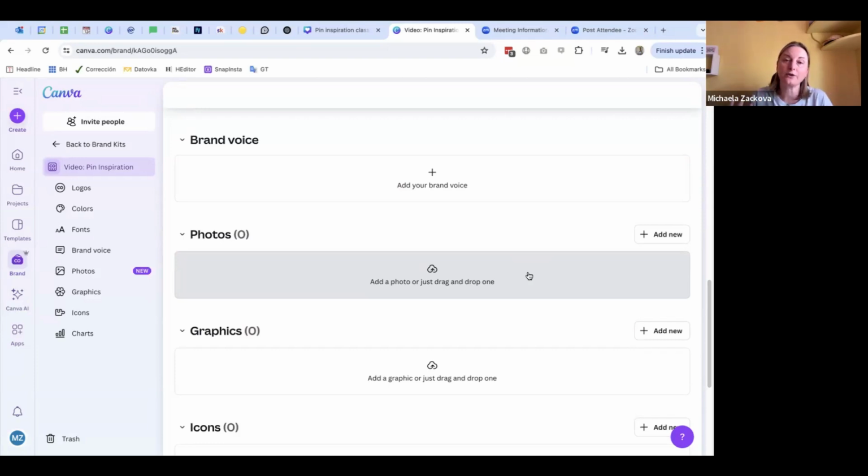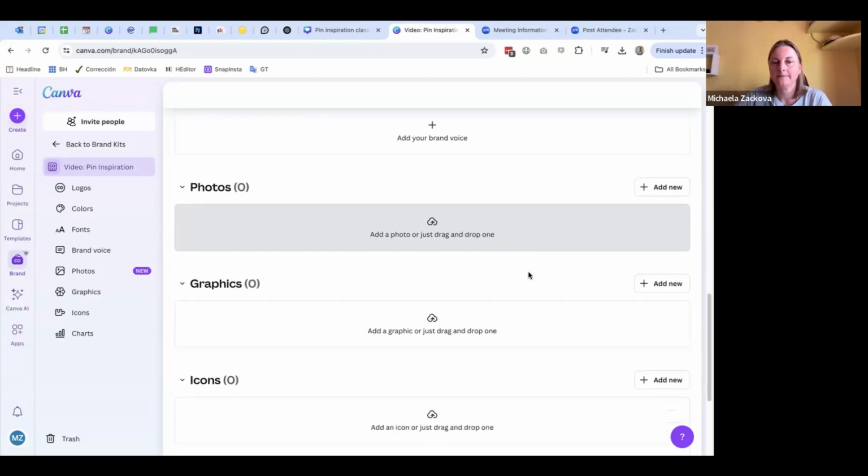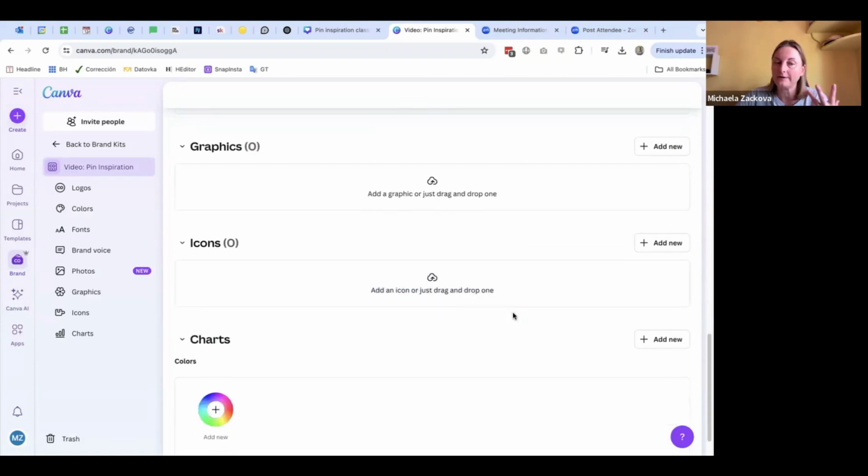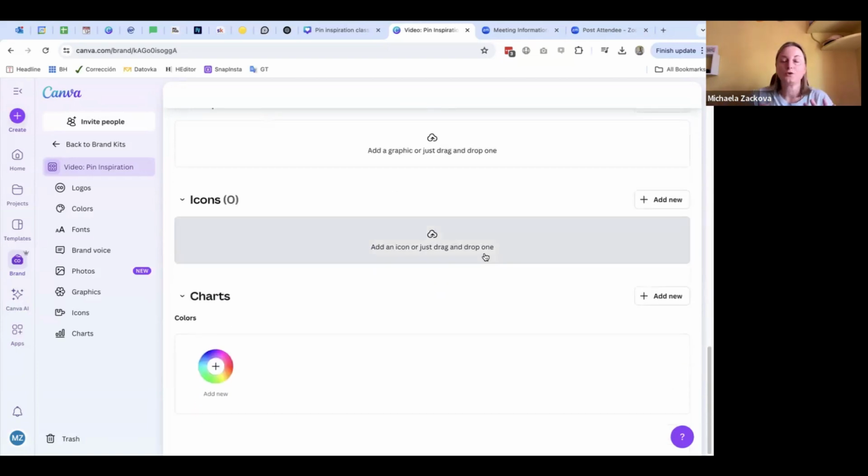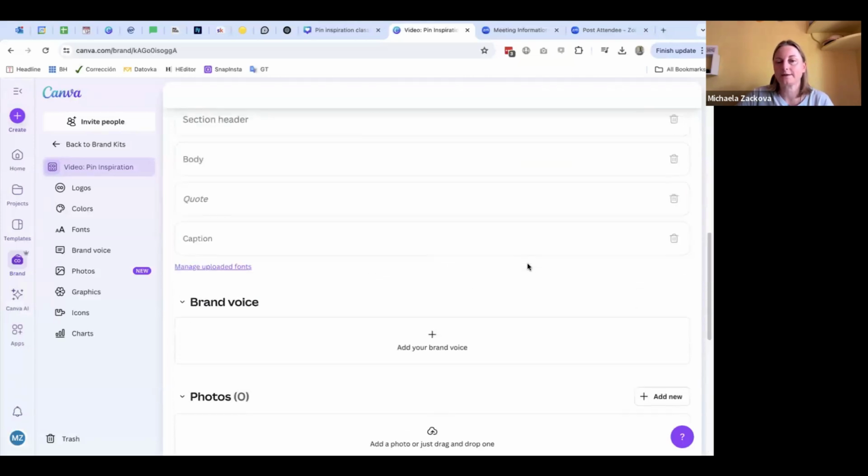It can also be stock photos you are using in your style, in your colors, that you already searched for somewhere else and want to save here because you are using them frequently and don't want to search for them again. Graphics, again, icons. Maybe you have icons which you use for your business, like a star or arrows or things like that, so you don't have to always search for them.